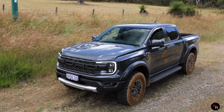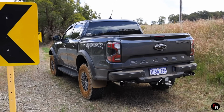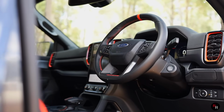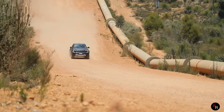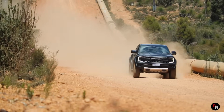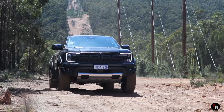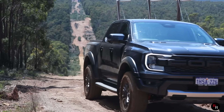Now, I'm going to finish the video off here today, guys. So, look, a huge thank you to Vans West for loaning me this particular Ford Ranger Raptor. This is the best ute you can get right now here in Australia. And for the money especially, I really don't think you're going to get a better deal. So, if you got the cash, you want to get the best bang for buck ute, man, just go to your local dealer. Go check it out. Vans West, this is for sale. And, yeah, buy this thing. Just buy this thing. It's a blast to drive. It ticks all the boxes. Yeah, I think it could be the best ute of the year for sure. I think it will be, 100%.